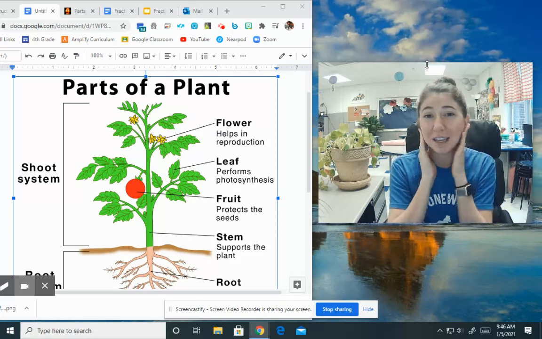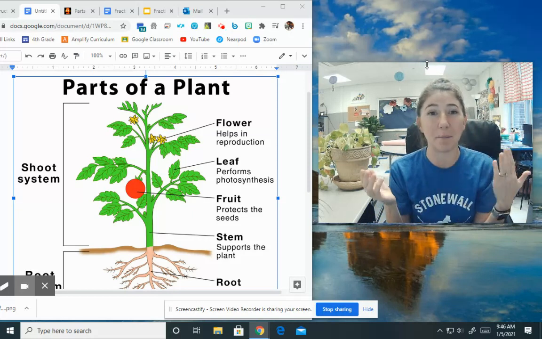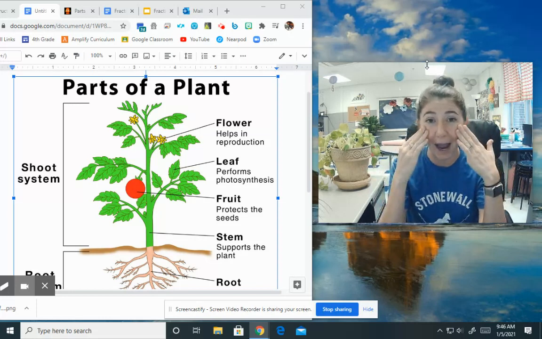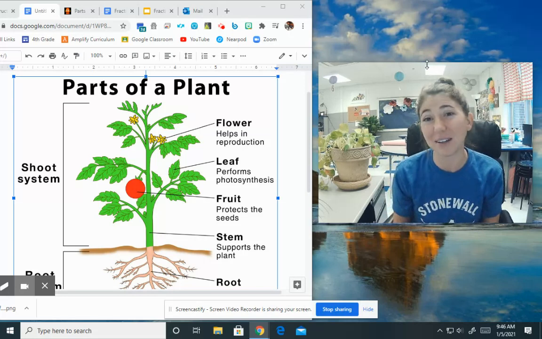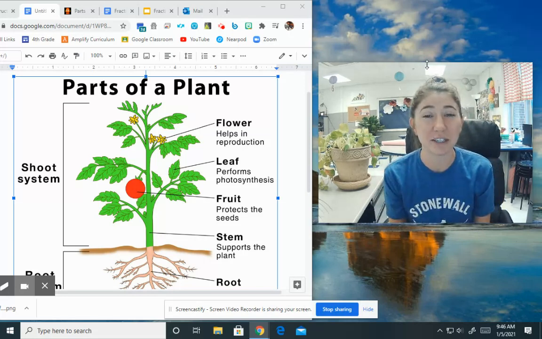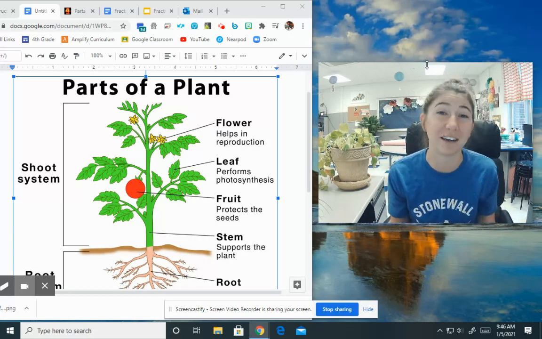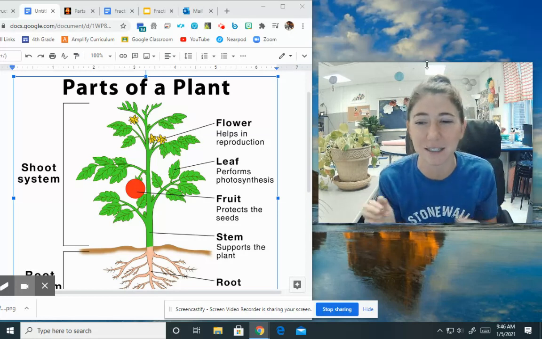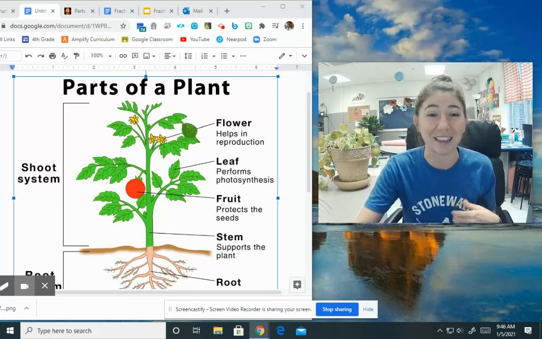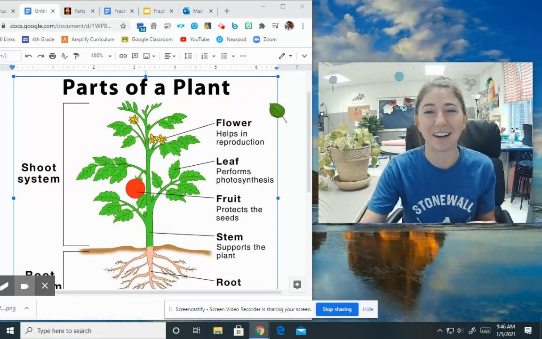The structure of my ears, the function is to hear. I've got the structure of my eyes, and the function is to see. So plants also have structures, and those structures, of course, have functions. Those structures are going to look very different than my own structures, but they might serve some of the same purposes. So for example, we're going to look at these basic, you like my cursor there? It's a leaf, it's pretty great.